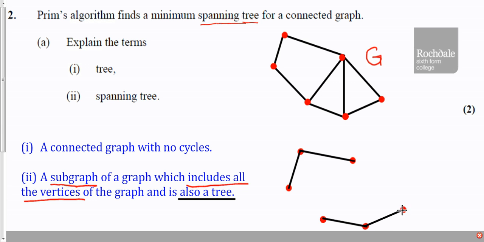Now I'm going to choose this one next. And now I need just one more edge. Either that one, or that one. I'm just going to choose the middle one. I could have chosen any of the three, and then I would have had a spanning tree of the original graph. So this here is just one example of the spanning tree of this original graph, which I called capital G. So a spanning tree is a subgraph of a graph, which includes all the vertices of the original graph, and it's also a tree. And from part one, remember a tree is a connected graph with no cycles.